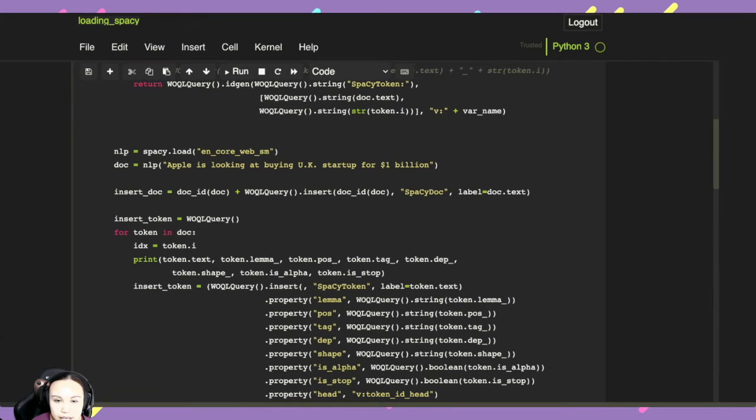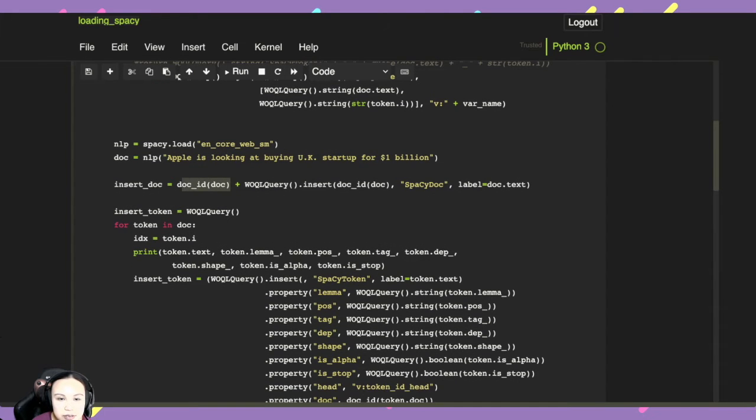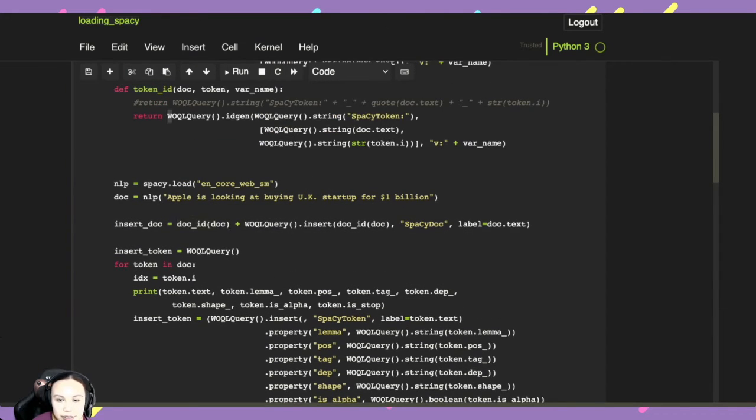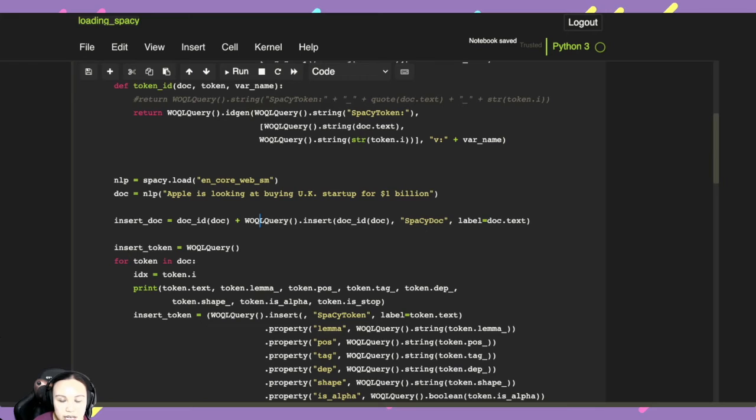And then in here, I will just do the idgen. This is actually the query object that is generating the ID. This is part of the query, and I would write the other part of the query, inserting this object inside. So this one needs to be changed, and this one as well. I have to provide a variable name.